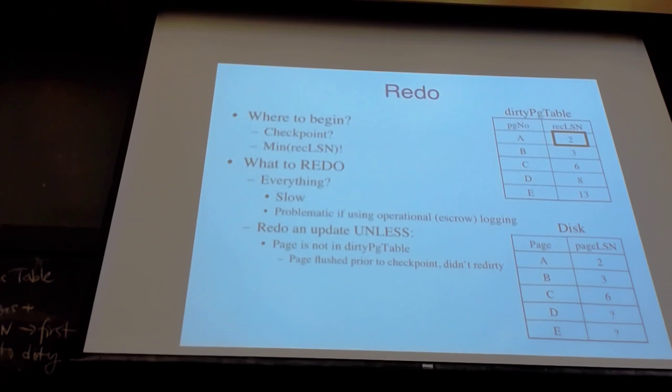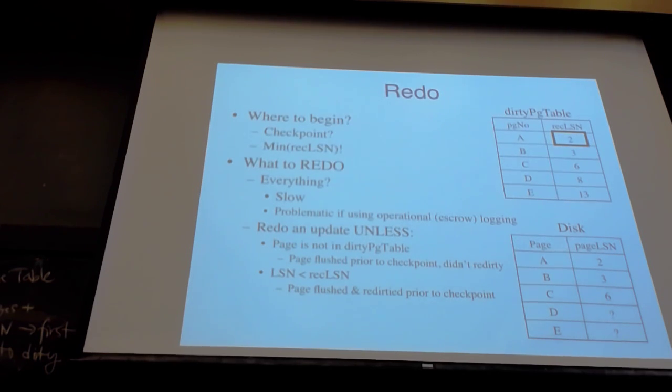Okay, so there's another condition like this. Can anybody see the other possible condition under which I might not have to reapply something? All right, so the rule is, and this is a little bit trickier, if the LSN of the log record that I'm reapplying is less than the recovery LSN, right? So you might wonder how that could ever happen. It could happen, and again, it doesn't happen in this particular trace that I have here.